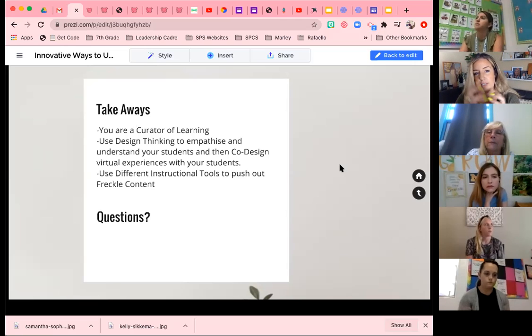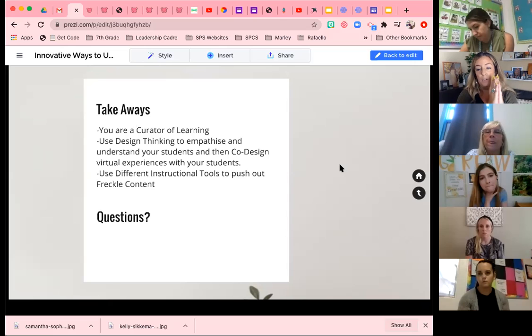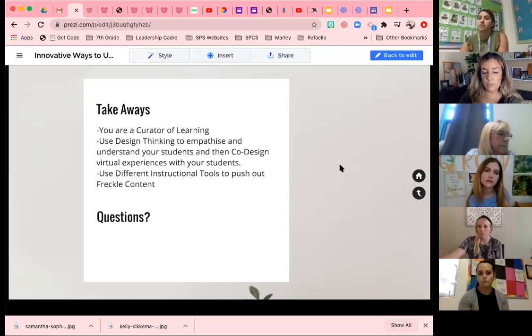What I loved is that thought of creating an end-to-end experience throughout the year and incorporating items instead of just creating these events. Like, I need to teach this standard, so I'm going to do this lesson. How does it build into the world? How can we help them retain information while keeping them interested? And then also use different instructional tools. There are a lot more instructional tools that I haven't gone over, like different platforms, and you can use Freckle content and embed it into those platforms.